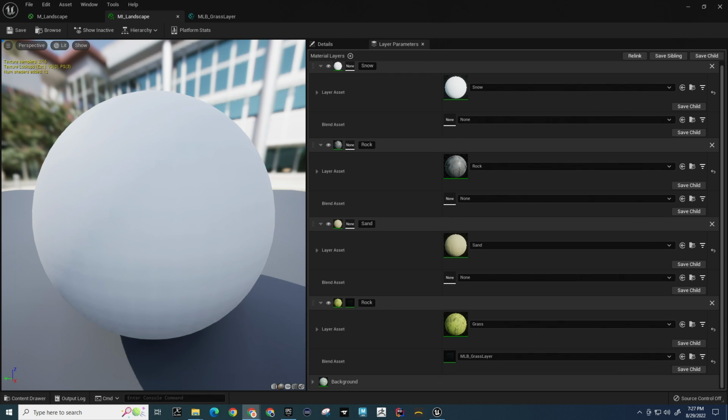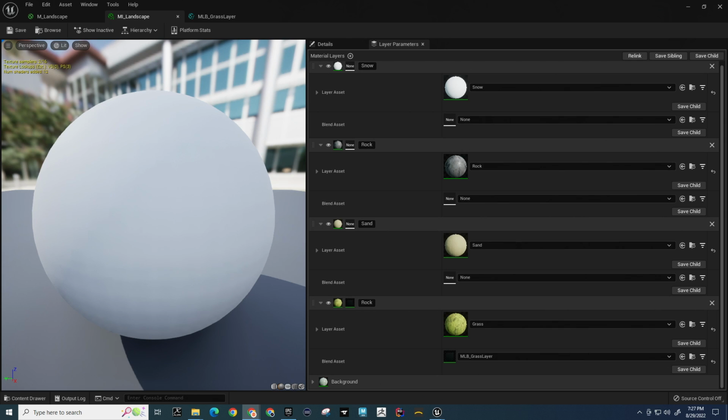Now I have actual different materials, so this should automatically work. Instance. And in the grass layer, go down, we see there's a new vector parameters drop down with the tint parameter available there, and I'm going to make it red. So in theory, I should see that applying to the terrain. Now, why am I not seeing that applying to the terrain?